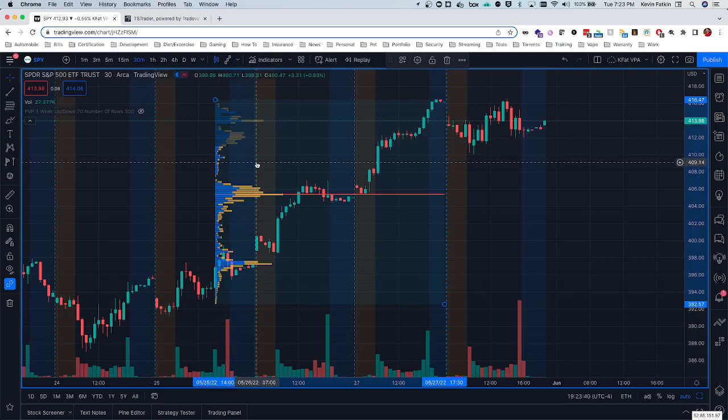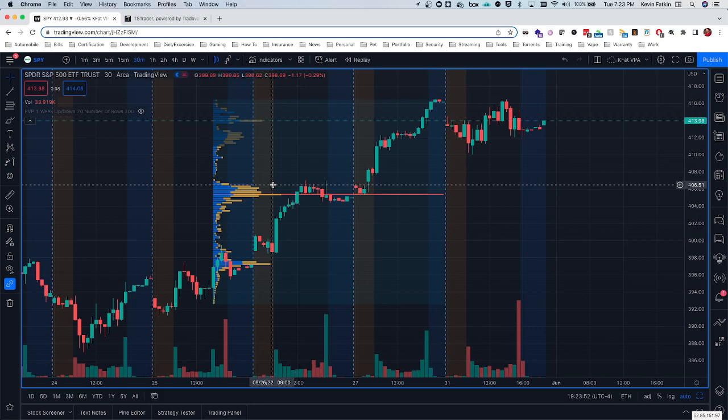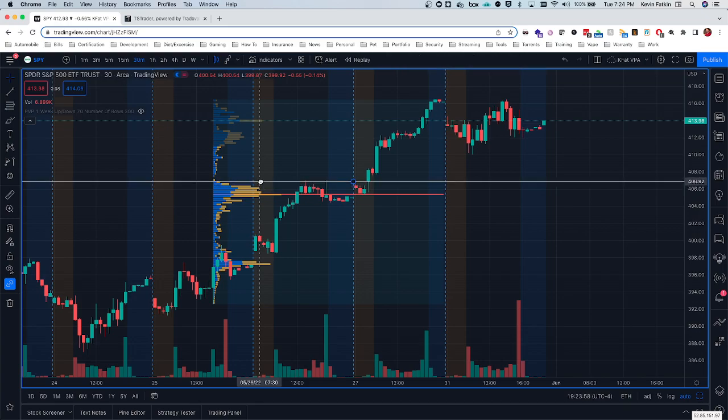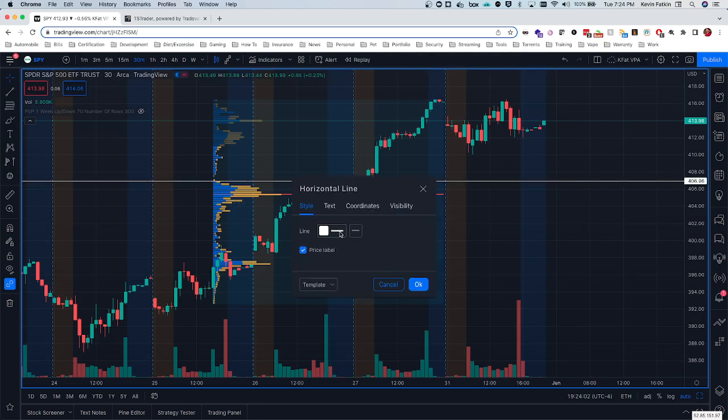and then we even have some consolidation right here. And so what I like to do now, since price is above these areas at the moment, is take longs if we come back and retest these areas. So one thing I really like to do on my charts is I'll go in and mark it right where the high volume node drops to a low volume node, and actually I'll move that up a little bit just to be in line with price action here, and I'll change this to a green.